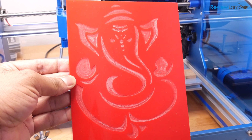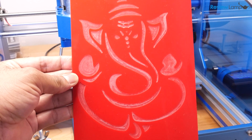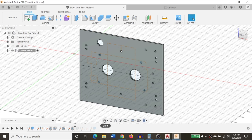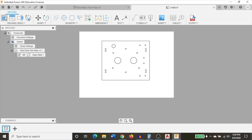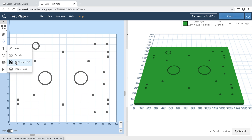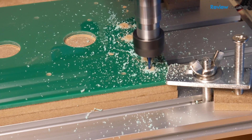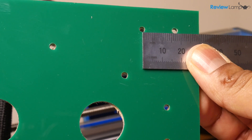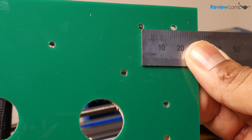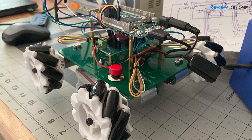Next, I decided to test the machine's dimensional accuracy — specifically how precise it was when cutting slots and holes in acrylic. I had designed a chassis plate in Fusion 360 for a robotics project, exported the face as a DXF file, and imported it into Easel. The whole process went pretty smoothly and the machine went to work cutting the holes and slots. These were all through cuts and the finish was pretty impressive. I verified all the dimensions on the plate and was glad to find they were accurate with acceptable tolerances. All components mounted to the plate exactly as expected.